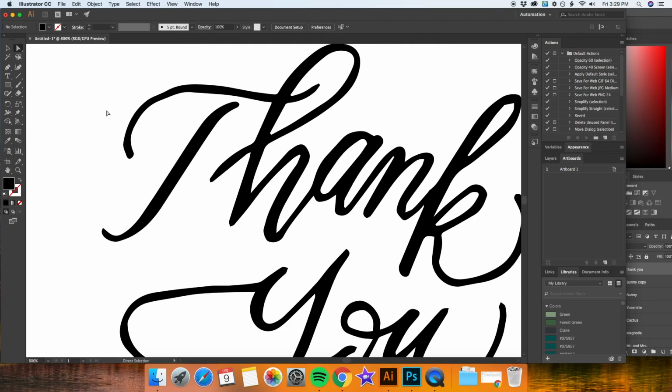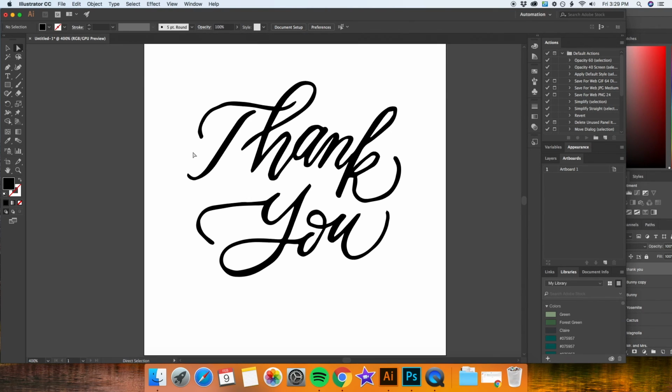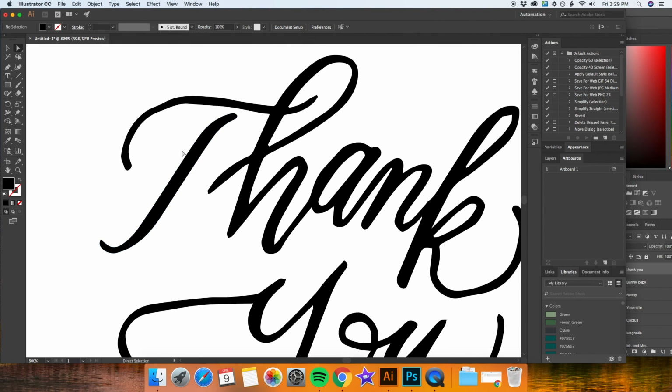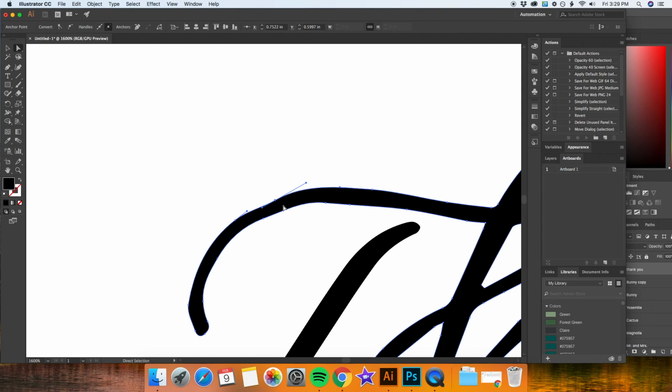But other times, for example, this is actually for a wax seal design. So I would want to smooth those out as much as possible because I want the wax seal to turn out very smooth and professional looking. So we're going to make sure we're on the direct selection tool. We're going to click that, and we're going to zoom in to play around with this anchor just a little bit.